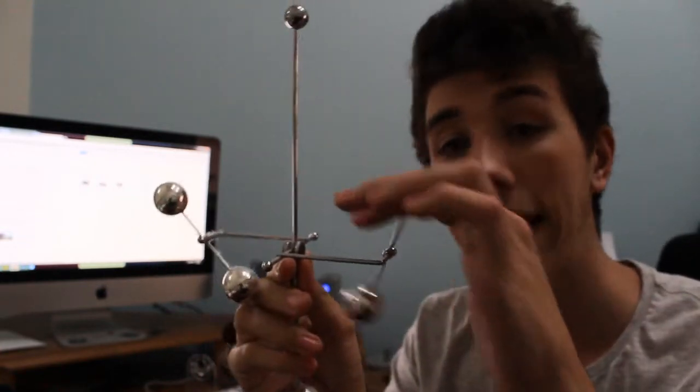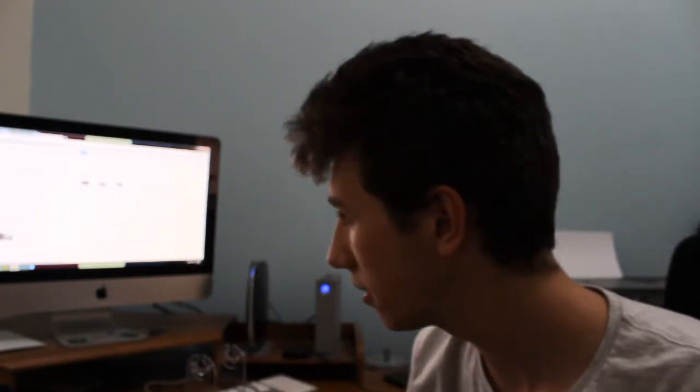These balls are fantastic. You can get them in Australia and also in America. That brings me to a topic — I allowed a friend of mine, Ratchet 16, to do a review, and he loves balls just like these. Unfortunately, one of our colleagues — not-so-enthusiastic Andrew — uploaded yet another poor review.